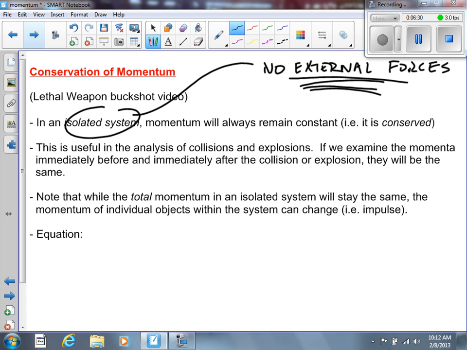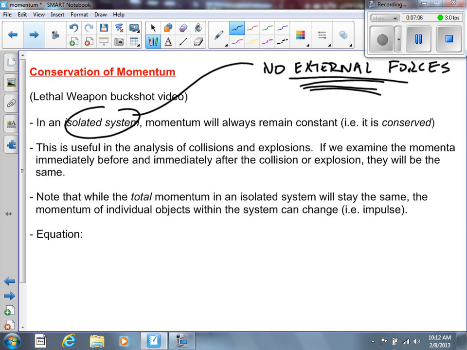Now, we also said yesterday that that doesn't preclude the possibility of us having an impulse. Right? We talked about impulse for the last few days. Impulse is the change in momentum. A lot of people will think at this point, if we say that momentum has to be conserved, momentum has to stay the same, that what we learned over the last few days must be wrong. You can't have a change in momentum. We can. There can be an impulse on individual objects within a system. There can't be an impulse on the system itself if we have an isolated system.